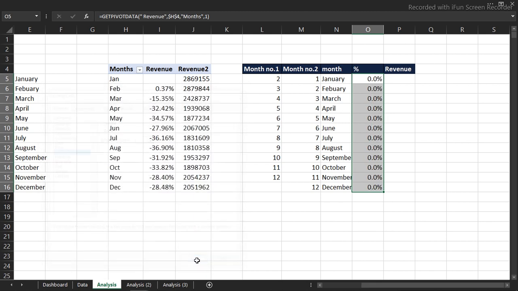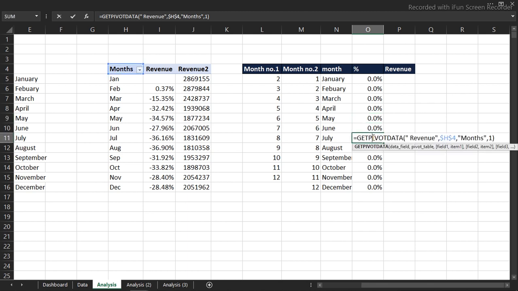Despite this, it's not going to give us what we really wanted, so we can't have it. We should be having the same percentage we have right here on this particular aspect. So why is it not happening? The problem is that if we double click on this, it's not actually looking at July. Instead, it's concentrating at the month level right here. So how can we solve this problem?